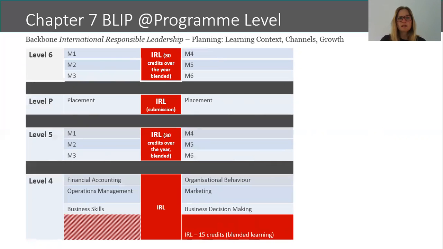We knew that we wanted something that has an international component that aims at the aspects of responsible, ethical, sustainable, and leadership. And we were thinking of bringing into the program structure a blended approach, so that is related to all the other modules as well, and using a number of different channels to facilitate that. And in terms of growing, thinking about the assessments that each of the different modules have and integrating them with that backbone structure. And there's quite a lot of reflection going on, for instance. I'm going to show you that now as well. But first, let's have a look at the channels.